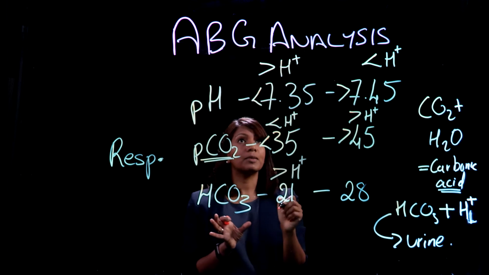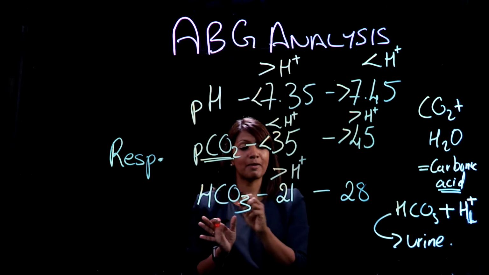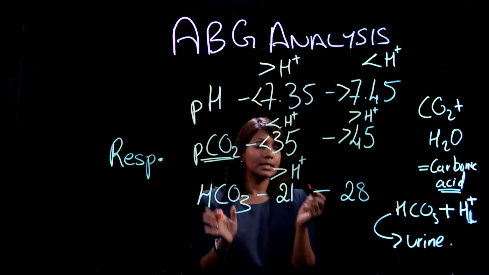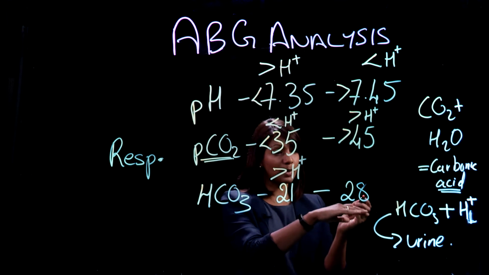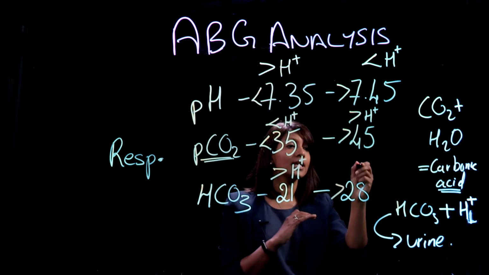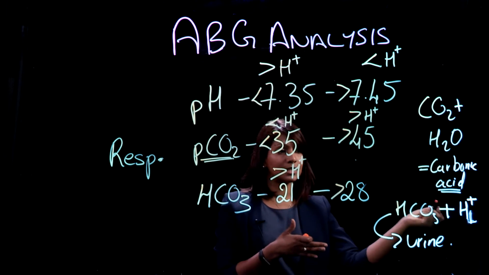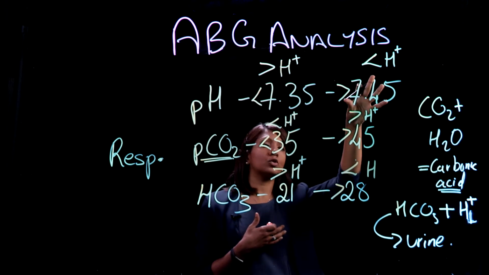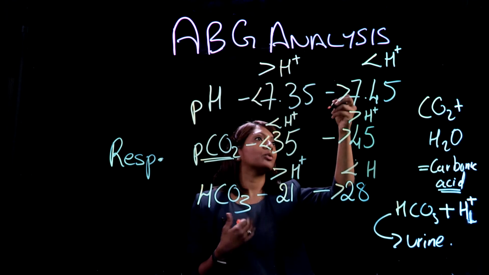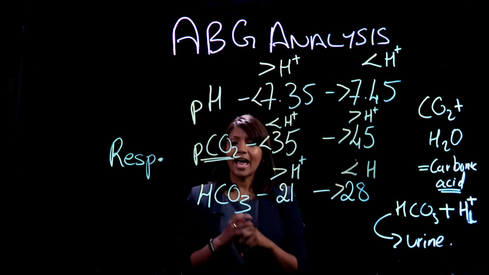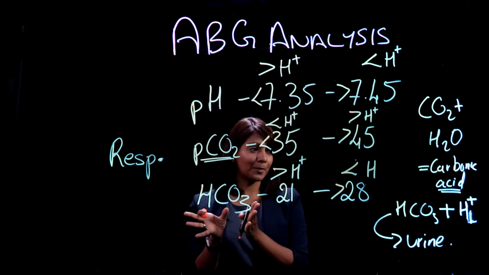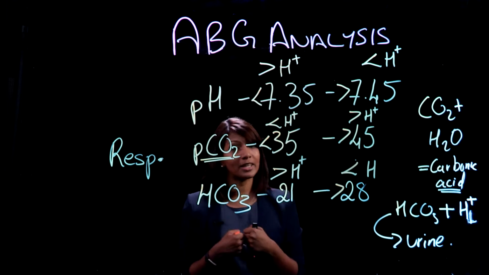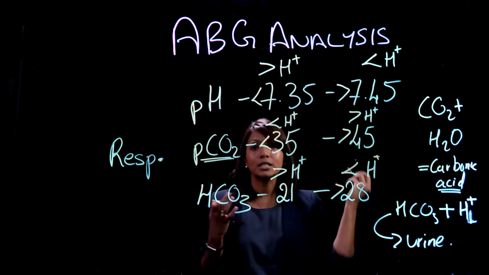Therefore, if bicarb is less than 21, that would mean that the pH will be acidic. Similarly, if there's an abundance of bicarb, which is 28 or higher, then it gets rid of more and more of the acidity of our blood. So the hydrogen ions will be low, right? And therefore, that will lead to an alkaline state of the blood. So the pH will be greater than 7.45. And which system represents the buffer? The bicarb is actually reabsorbed or even produced by the kidneys and gets rid of that acidity caused by metabolism.